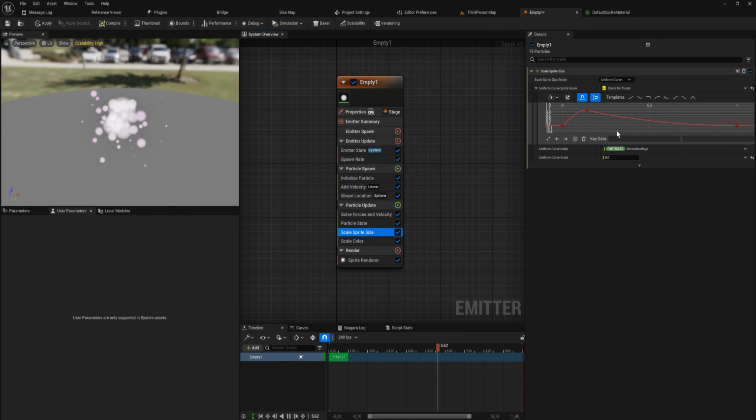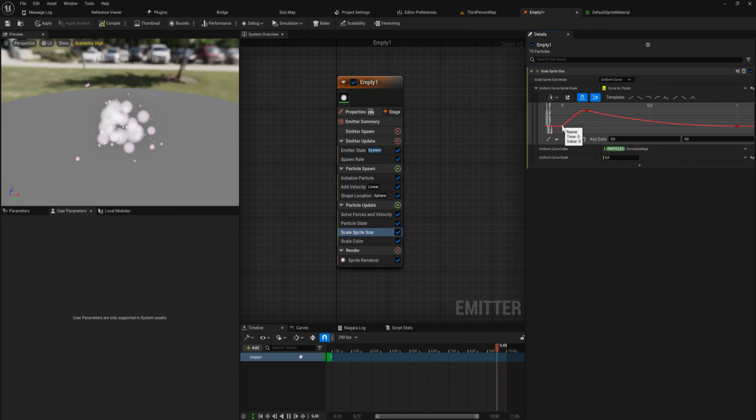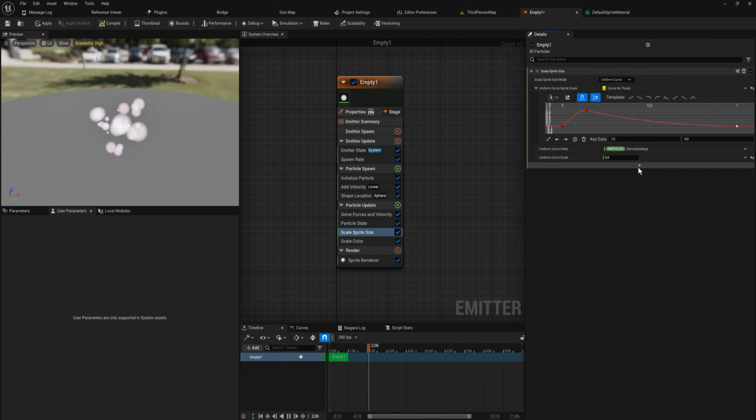So this is just a curve that says what percentage of its actual size it is. Its actual size is set in the initialized particle, and then the scale sprite size just says, okay, you are now at 0% of that size. You are now at like 90-something% of that sprite size. And then toward the end here, you are once again at 0% of that size. We can change the scale of that curve again with this value down here. And that's pretty much how it works for everything, right?